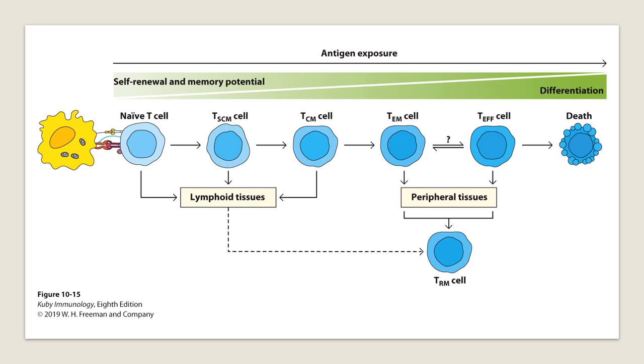A naive T cell encounters an antigen-presenting cell that has the correct type of antigen. This goes through clonal expansion. The bulk of these cells, 90% of them, go on to become activated effector cells, either CD4 positive or CD8 positive. A small group, the other 10% or so, develop into stem cell memory T cells. These cells migrate out of the lymphoid tissue and into the peripheral tissue where the effector cells are, or they develop into central memory T cells. Those central memory T cells can later also be activated and become resident memory T cells.